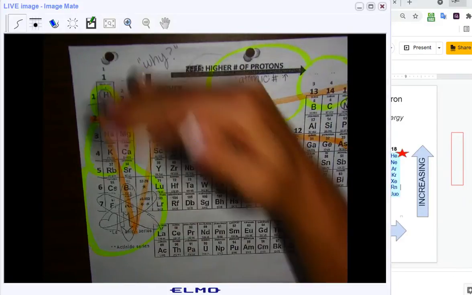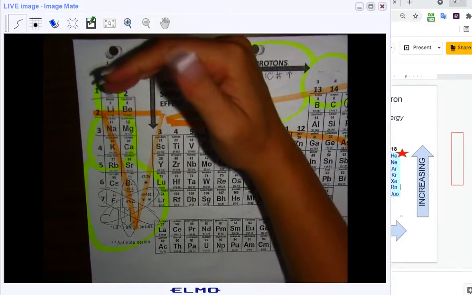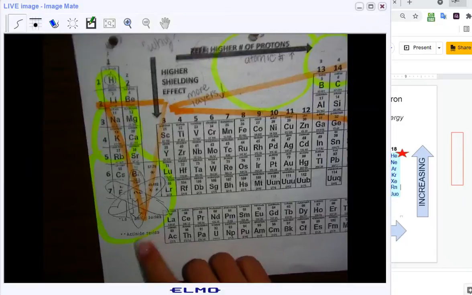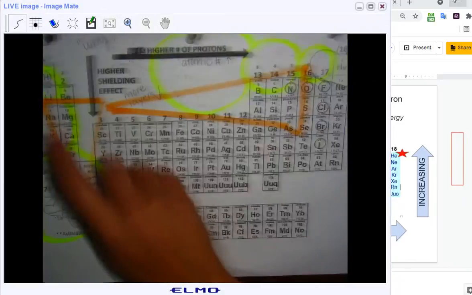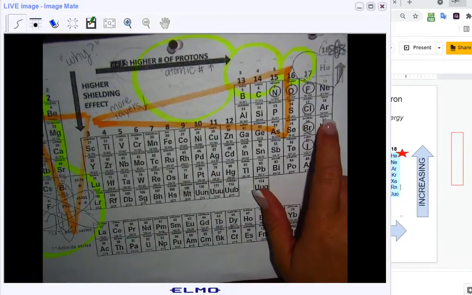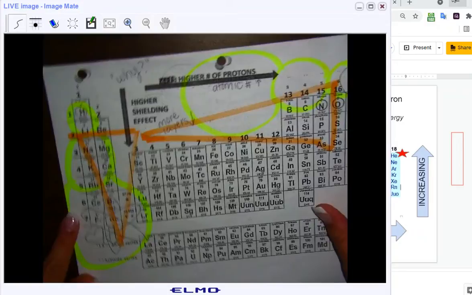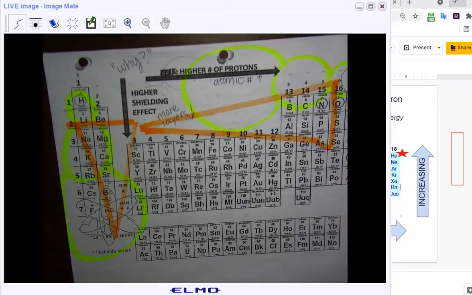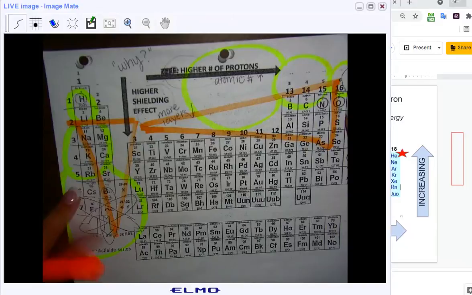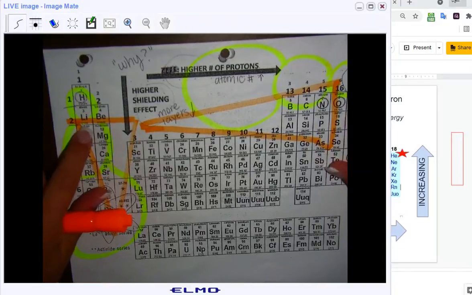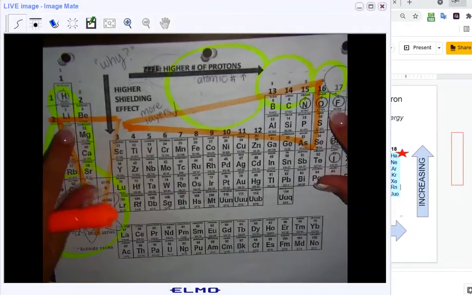So what this tells me is bigger or higher ionization energy, more difficult, less difficult. Less difficult, more difficult. Okay? So it's kind of where they intersect and things like that. That's what we're looking at. Okay? So if I were to say, why is it more difficult to take an electron away from fluorine versus lithium? Why is it more difficult to take one from fluorine? What would you say?